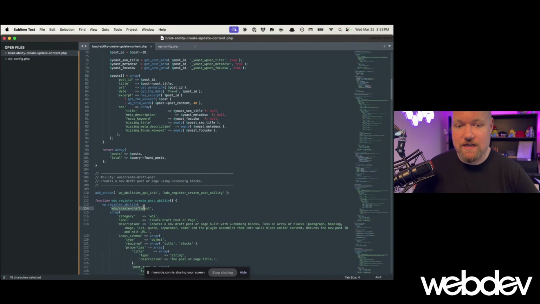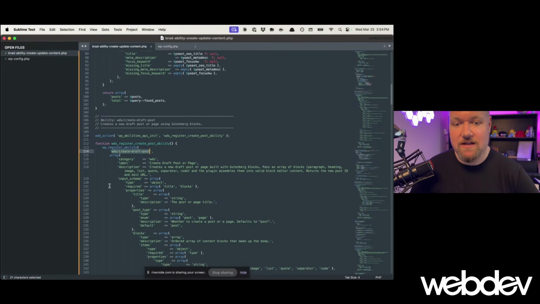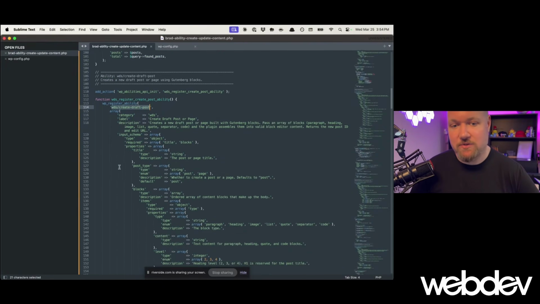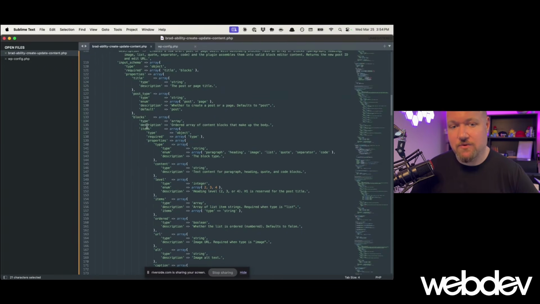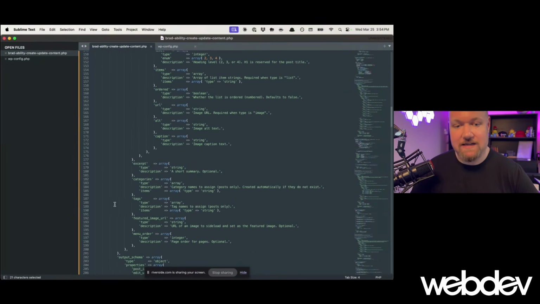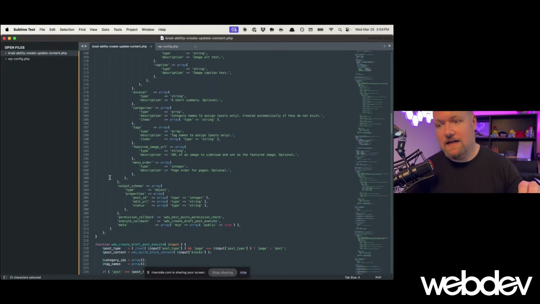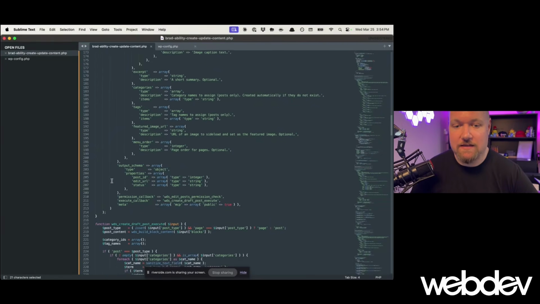Now let's look at our next ability. This is new, create draft posts. So we created an ability that's going to let us create content directly on our WordPress website through Claude. So we're not even going to log into WordPress. We're going to do it all through Claude. Really, really cool. You can see all the input schema, all the values that can come through, the different blocks that are available, excerpts, categories, tags, featured image, it's all there, right? So Claude or any AI tool hooked through MCP will know this is available via an ability.